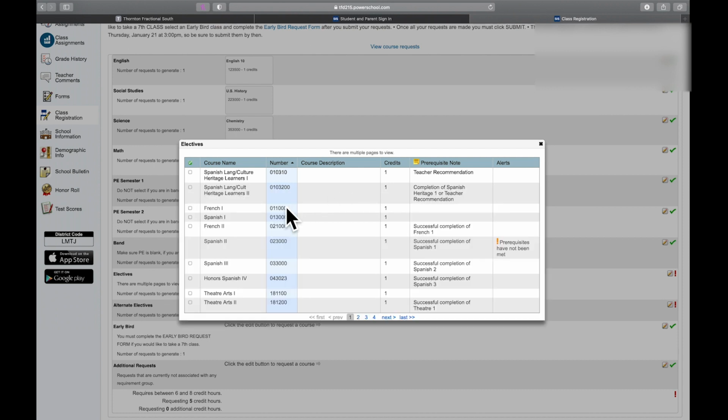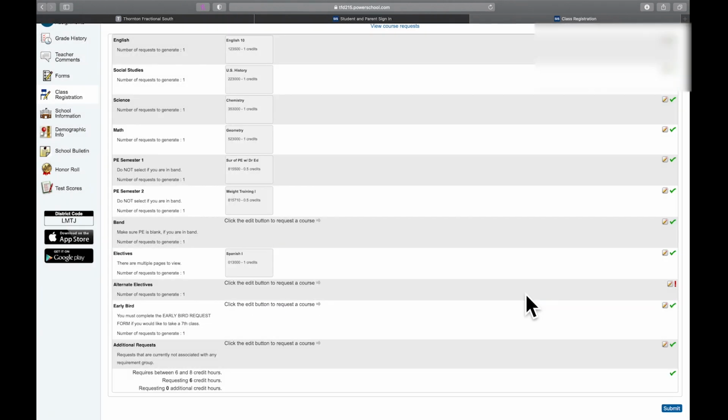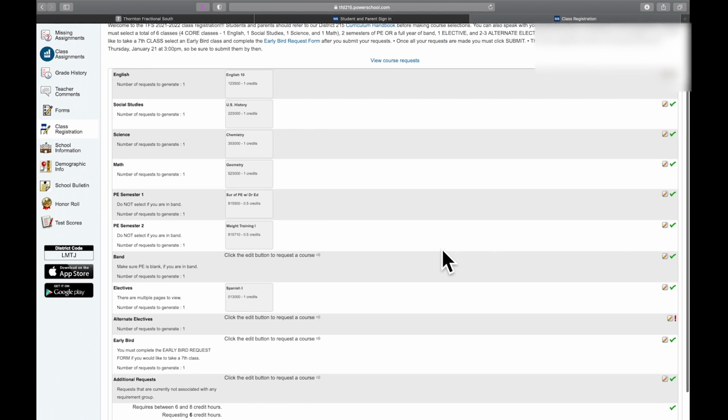Okay, so I think as a sophomore I should probably take Spanish 2, but wait a minute. There's a little alert here that says I haven't taken Spanish 1, so it's not letting me select Spanish 2. So if I want to do a language, I know that I have to select Spanish 1. And then I click OK. So if that's what you want, these are the 6 classes that I'm requesting. 1, 2, 3, 4, 5. These are each a semester, remember, and 6.